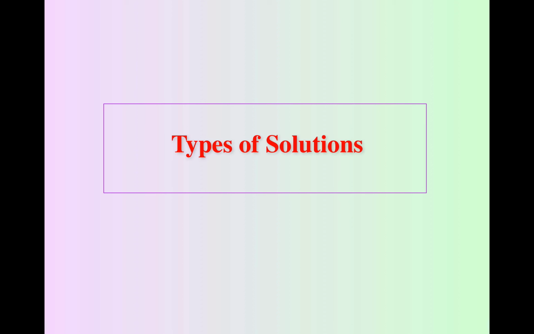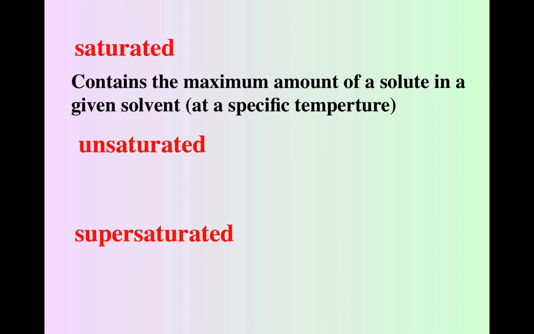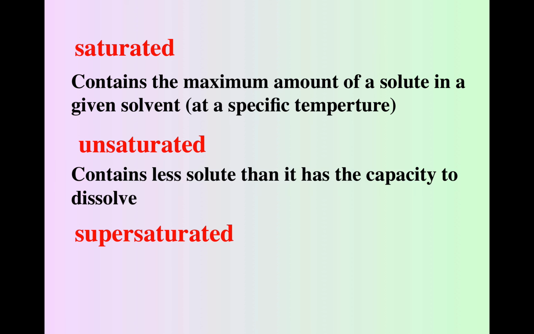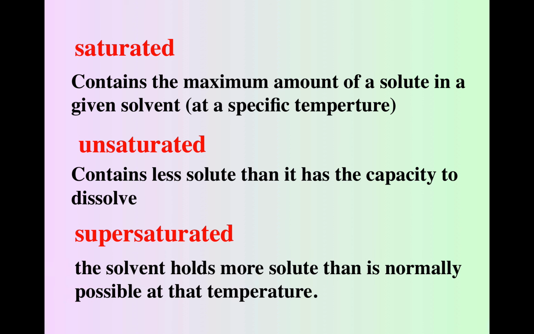All right, types of solutions. All right, so this is new. We subcategorize solutions as either being saturated, meaning that I've given the maximum amount of solute that can dissolve in that particular solvent at a temperature. Unsaturated, meaning I could dissolve more of the solute into the solution until I hit the saturation point. And then supersaturated is an odd thing where what you've done is kind of tricked the solution. You've gotten more solute dissolved at a particular temperature than there should have been. And you get what's called a supersaturated solution. And then we get a very dramatic effect when it drops out all at once.